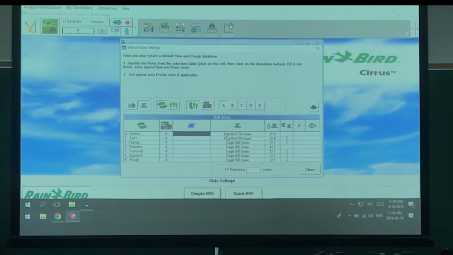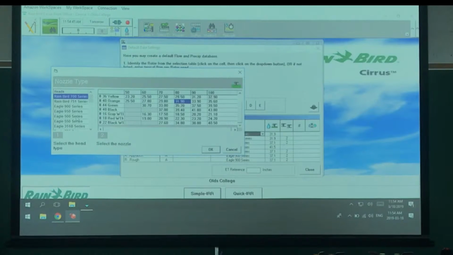Next, you go over the golf areas underneath the little rotor icon, and it gives you a drop-down list of all RAINBIRD sprinklers. Then you want to find your corresponding sprinkler. After you found that rotor, PSI is displayed on the top bar, and your number nozzle with its according color is on the left. You want to find your respective icons and values for each setting, and it will give you your GPM.